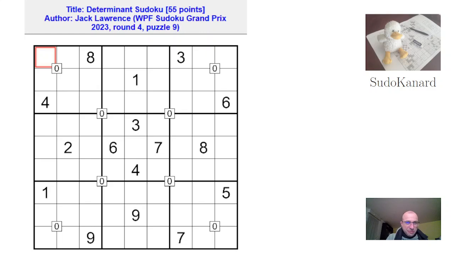The determinant of a 2 by 2 block like this is the product of the two digits here minus the product of the two digits on the other diagonal. So when this is 0, it means that the product here is the same as the product there. So that's all there is to it. In each of those squares, the products on both diagonals are the same. So this could have been a Mathrax Sudoku with just a question mark with the multiplication symbol.